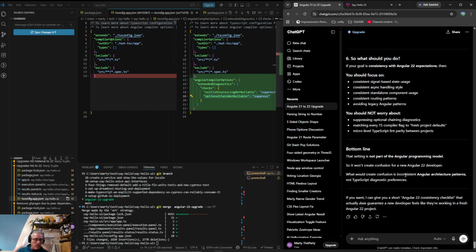That's so hard. Okay, so would a brand new installation Angular 22 app have these suppressions?